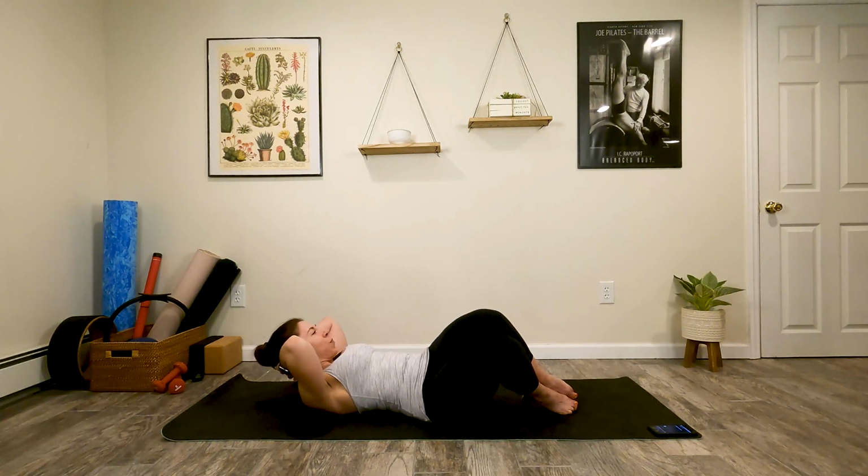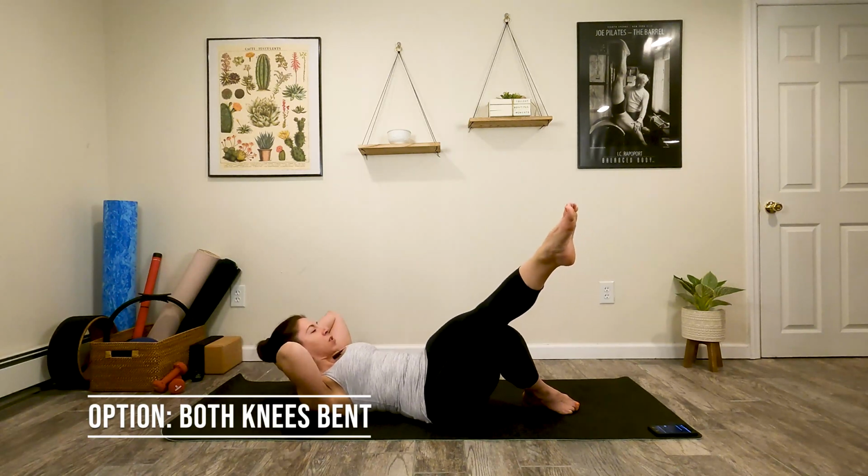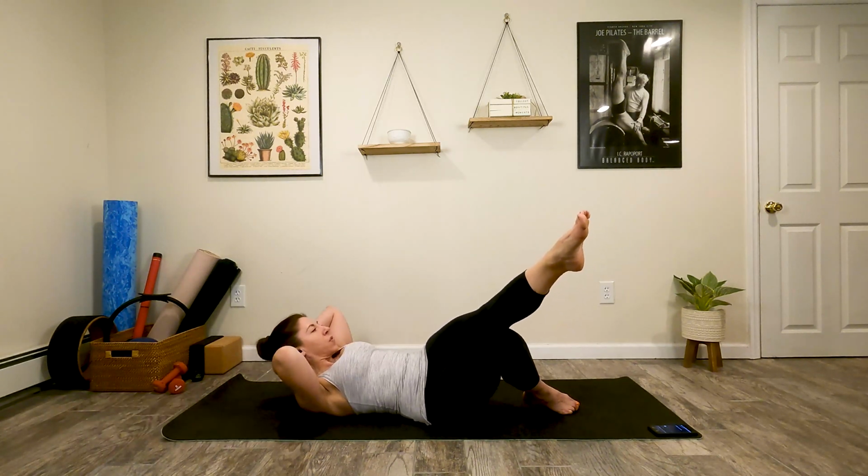You can stay here with both knees bent or extend the top leg. Inner thighs are still squeezing. 4 more like this. And 3. Last 2. Last 1. Now hold that chest lifted.